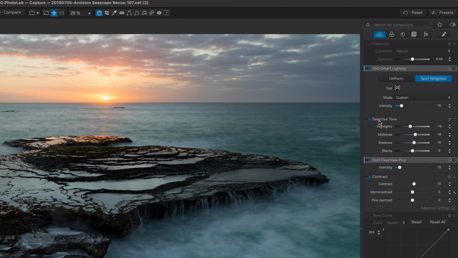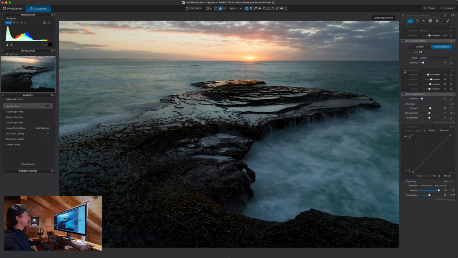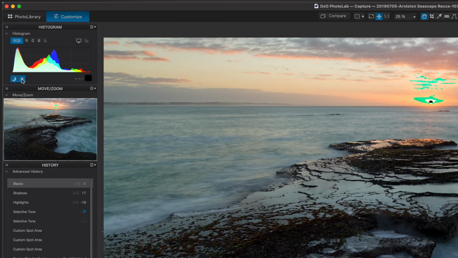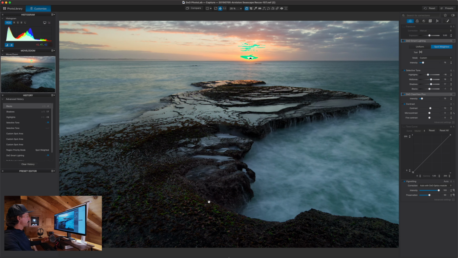And now moving on to the selective tone tool. So that's your traditional highlights, midtones, shadows. So Capture One has also done something for me there. Let's toggle that off. Yeah, not bad. I might bring down the highlights just a tad more, just like that. I'll open up the shadows a little bit more, bring down the blacks a little bit. And then in Capture One, the histogram is on the left here, and it has shadow and highlight warnings. So you can see currently a little bit of shadow warnings down here, and highlights where the sun is just rising above the horizon, but that's to be expected. I mean, the sun is a pretty big ball of fire, so I'm not too concerned about that.